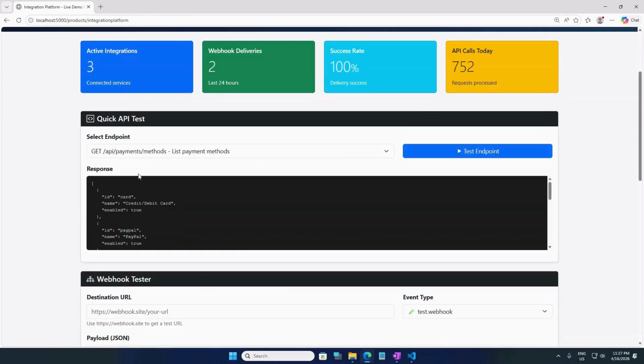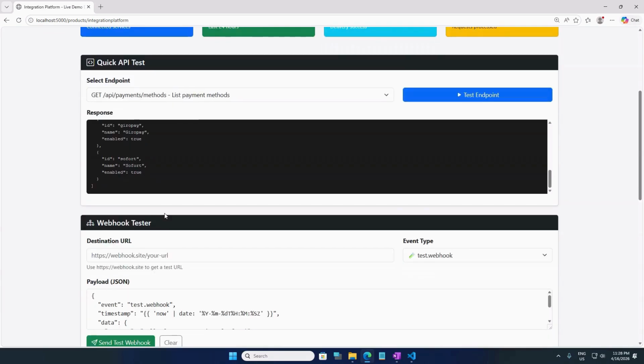As you can see, the payment methods show us all the relevant payments that are available in this API. So in the case where you integrate this API into your service, these payment services are already implemented for you to just plug and play.